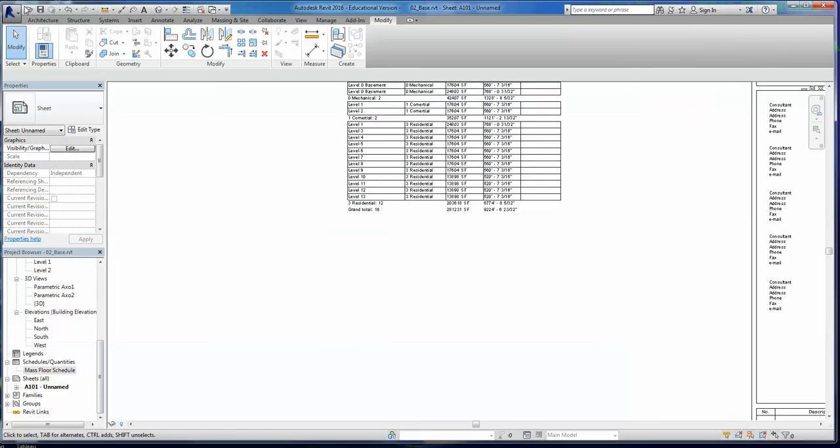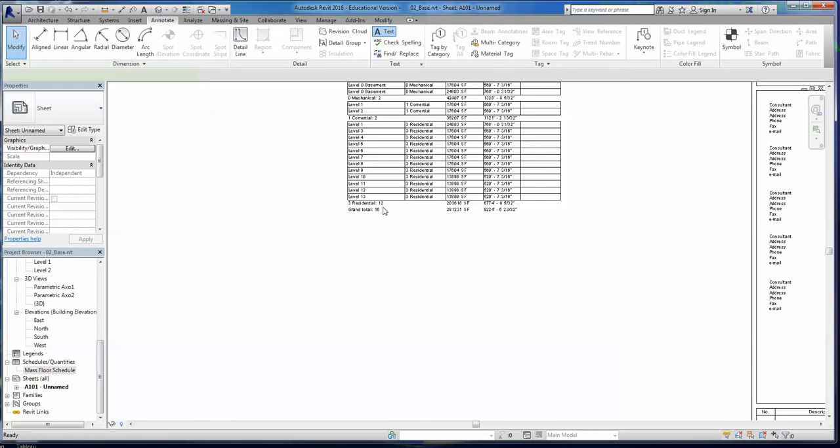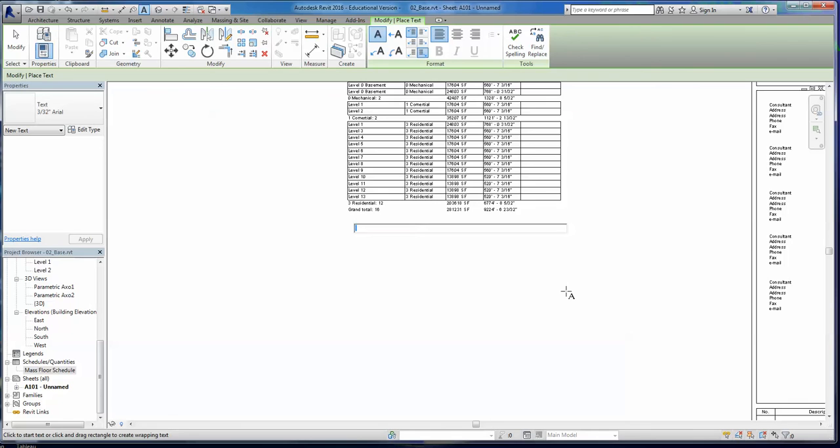You need to write a text, so for that you will go to annotate. You will write a little text here saying, you know, site FAR equals site area multiplied by 10, and you do actually the real calculations, and equals whatever square footage, no?